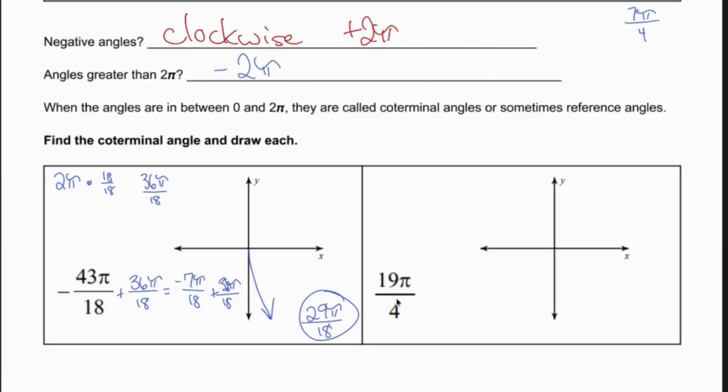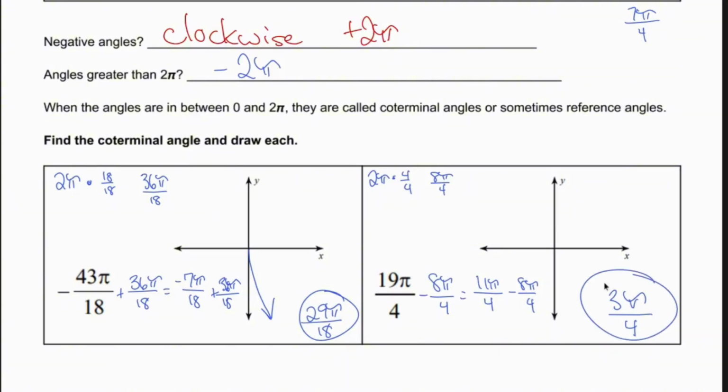Now you're in the same exact boat, but the numbers are a little bit nicer, right? You're way bigger than 2 pi. So I'm going to say, let's subtract 2 pi, but I need to make it over 4. So multiply the top and the bottom by 4. So that gets to be 8 pi over 4. So I'm going to keep subtracting 8 until I get what I want. Minus 8 pi over 4 is going to get me 11 pi over 4. Not what I want. Minus 8 pi over 4 is going to get me 3 pi over 4. That is in between 0 and 2 pi, which is 8 pi over 4. And we already know that 3 pi over 4 is that perfect diagonal right there.